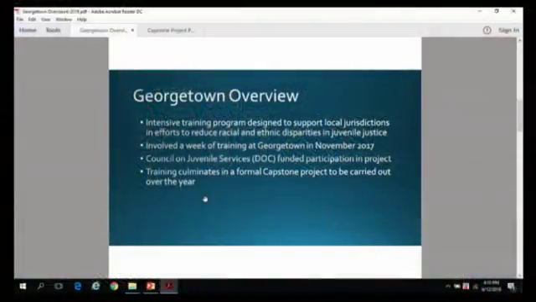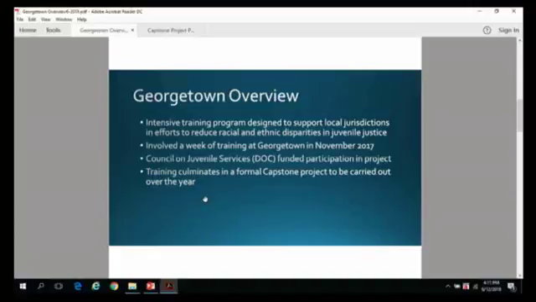Georgetown University offers various certificate programs where you apply. It's a competitive process. You have to apply to go. Each person has to submit their credentials. It's competitive. You have to get accepted, and then each person has to pay to attend. They equate it to a graduate level course.